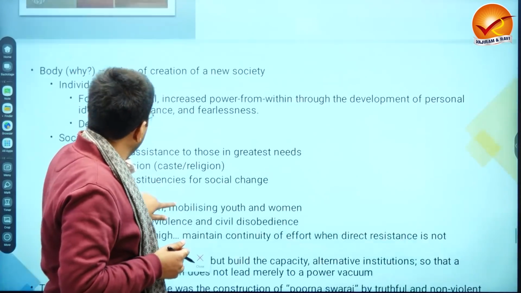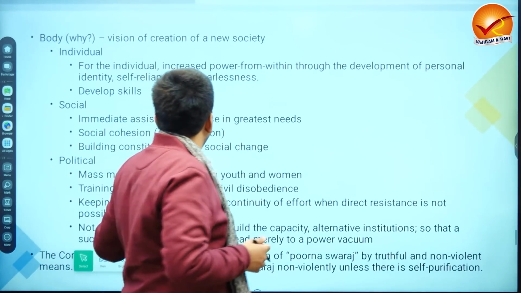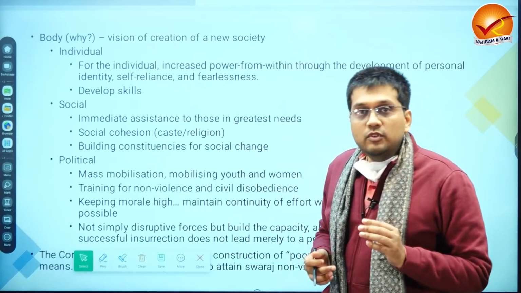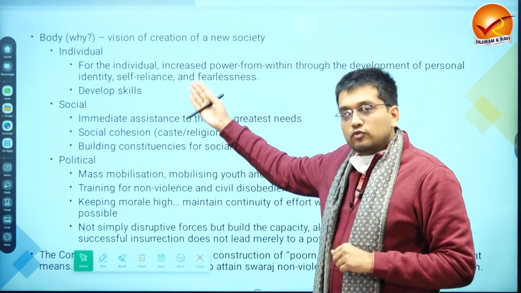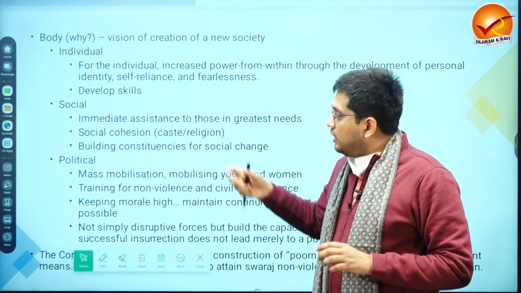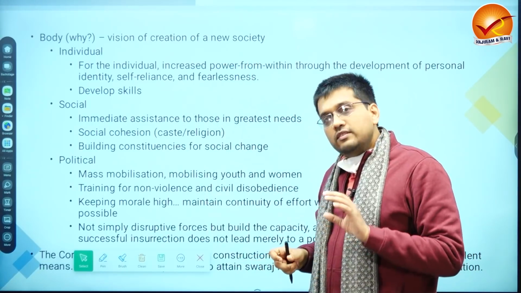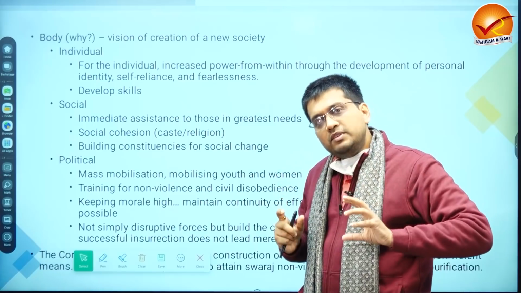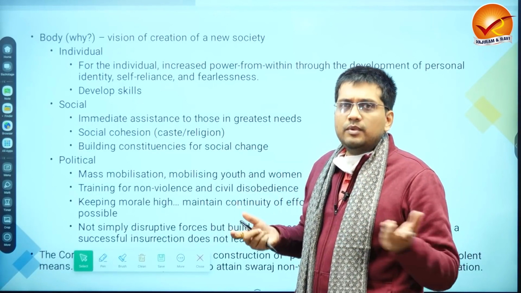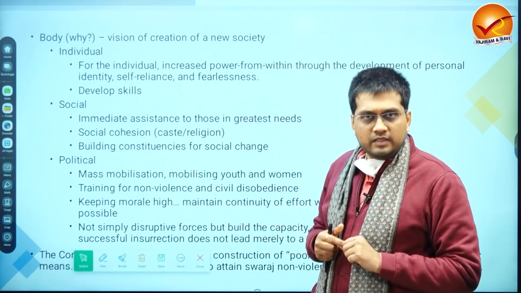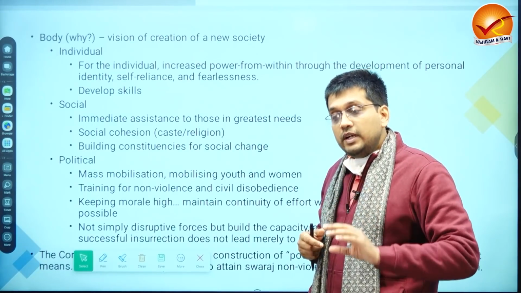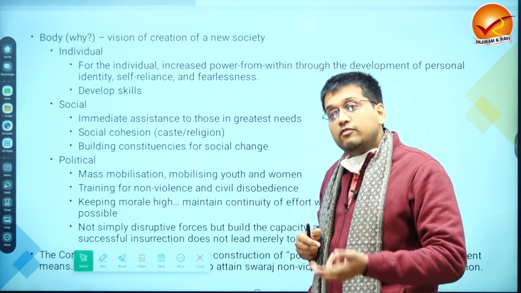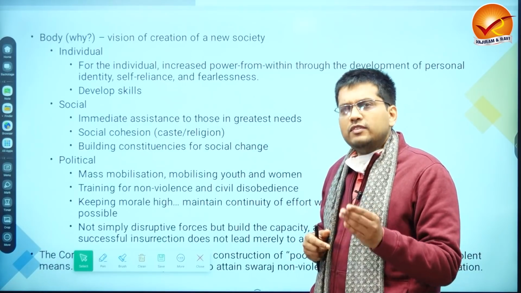For example, in the why section, I have talked about what was his vision, why was he going for these constructive programs. We have individual change, social change and political change. Now, I have decontextualized them from NCM CDM, but you can put them in the NCM CDM context as well, with some examples of those movements, it is completely fine. You can talk of Nagpur Congress also, in which he made the constructive program mandatory for many people. A lot of things are there.